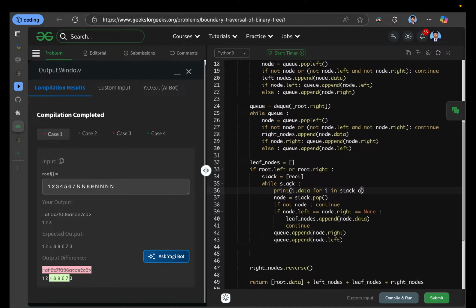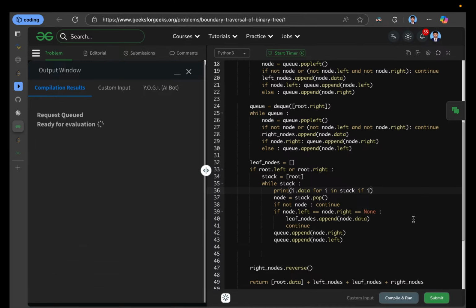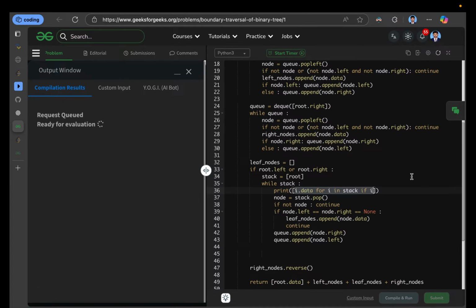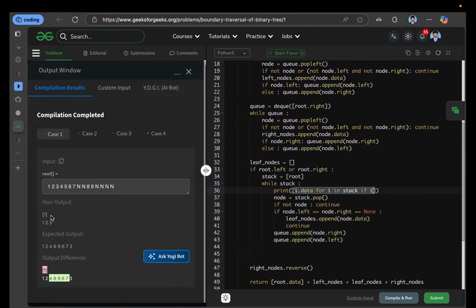Okay, I think I have to put this in the list. Okay, it is giving only one, and here one, here also one. So I'm not traversing in stack. Why? Let's see.